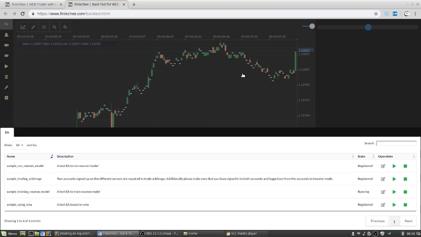And because neural network is not, how can I say, the results are not the same between the tests.